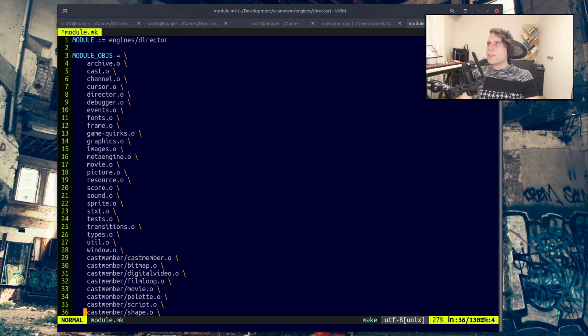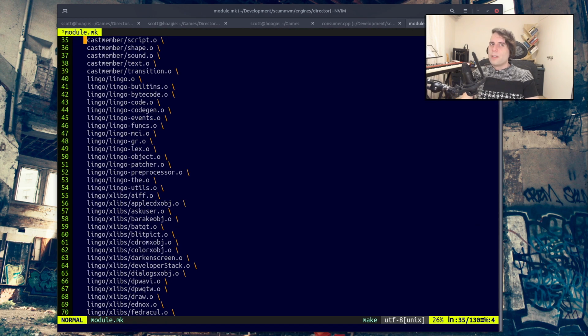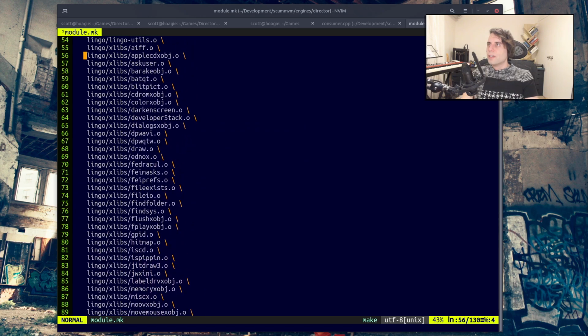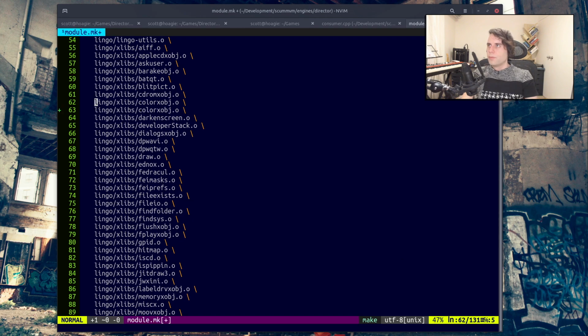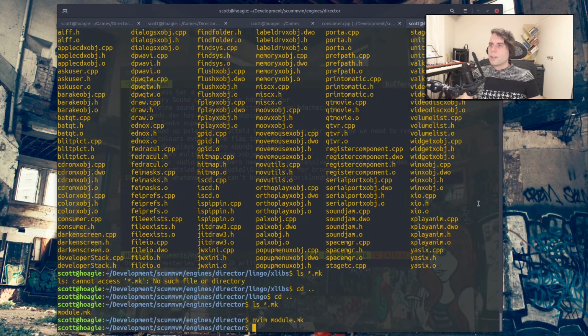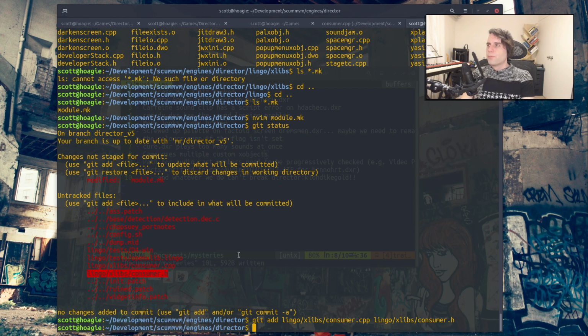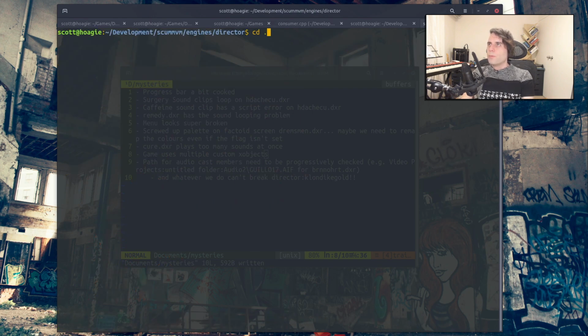Go into this module.mk file and add it to the list. And that should add it to the makefile. Oh, and add it to the repo. Cool.